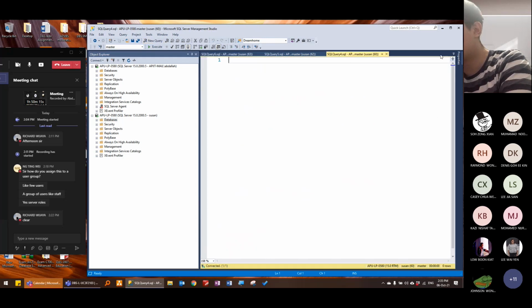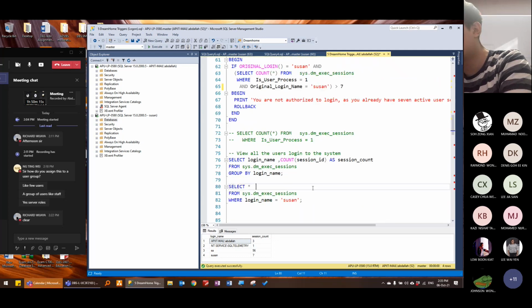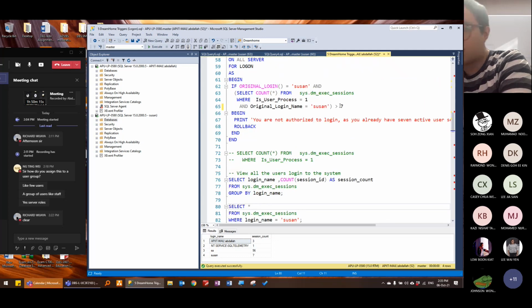Till now, notice I didn't get any error because I have 7 sessions. Now, when I open another session, the condition says if it is greater than 7 sessions, do what?